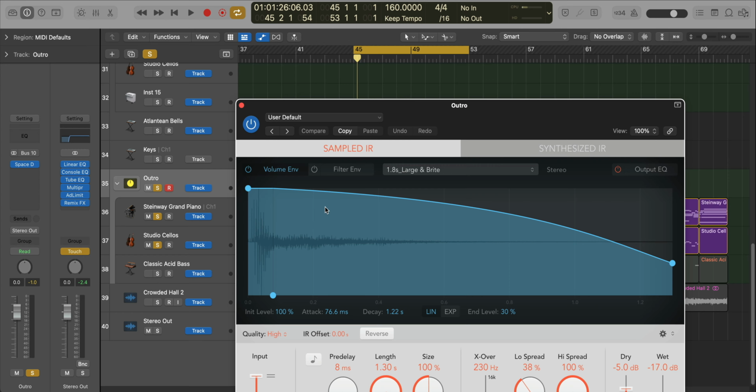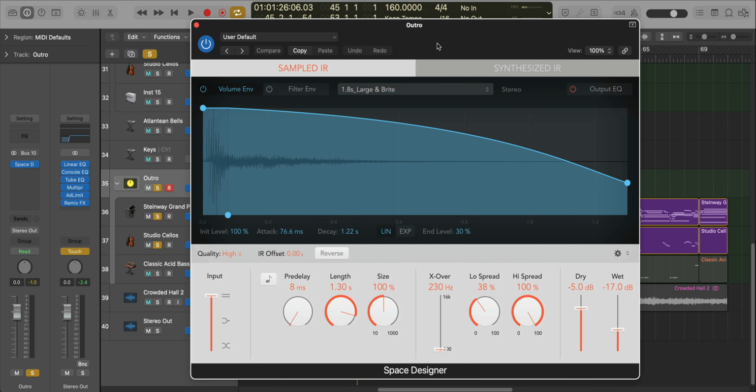On those two tracks, I went ahead and created more of a space for it. So I pulled in Logic's Space Designer and, once again, gave it more room. Pull down a little bit of the dry, so it kind of pushes it back in the mix a little bit, makes you feel more in like a moody type of atmosphere.